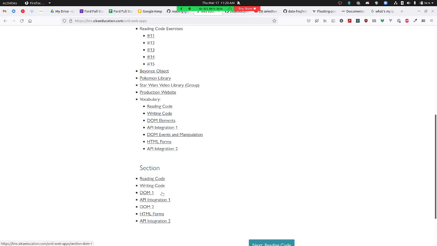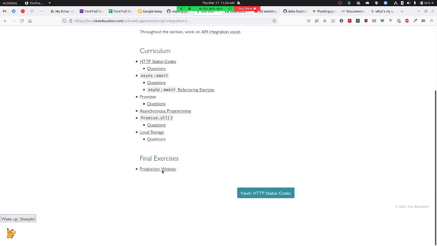Reading code, learning how to make the websites that we made in the first unit interactive, integrating them with external stuff. And then we'll also learn how to capture user input from forms and use that to be part of it. So that you could do stuff like I want to search for a Pokemon. And so a user types in something and then it goes out and gets that one.